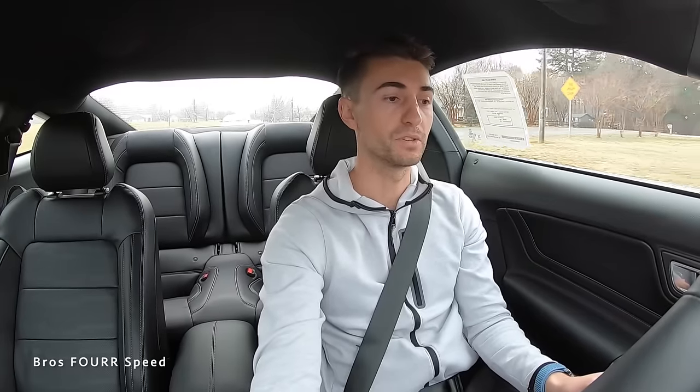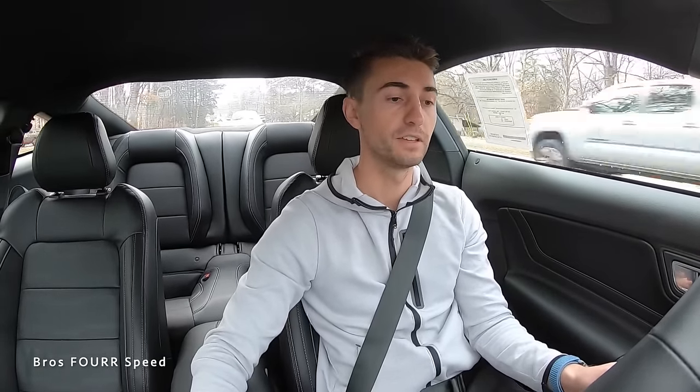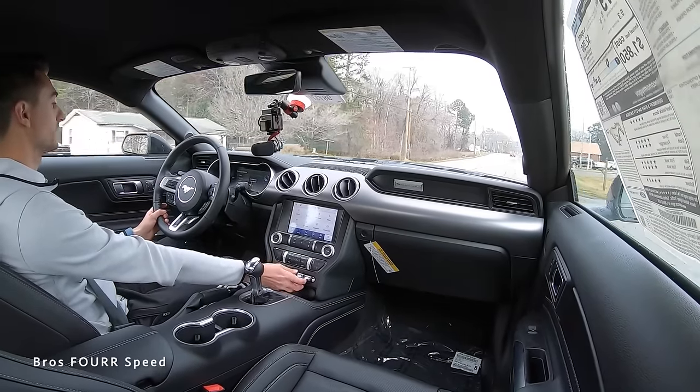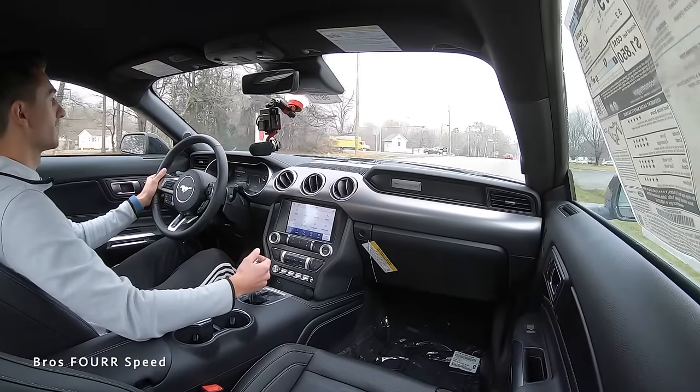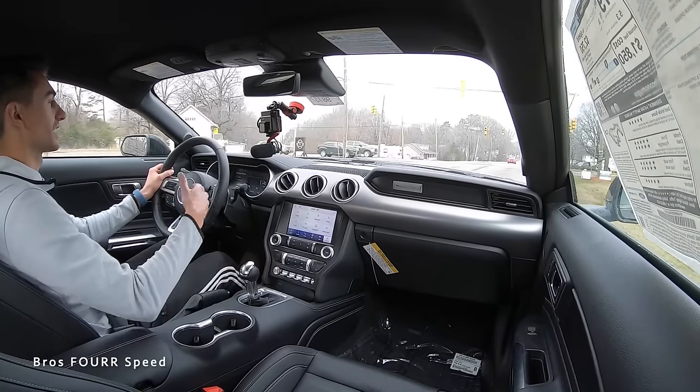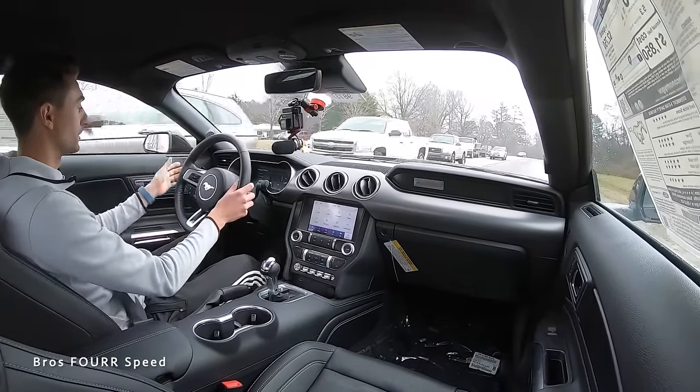Going right into track mode, we get the exhaust activated — it has a really good rumble. Obviously the Coyote motor just barely touching it. It's cool that you get quite a lot of different drive modes. My only gripe with it: when you tap those toggles there is a little bit of lag, and every time you tap it the first time you have to tap it again to actually change the mode. So it gets a little bit annoying pressing the button so many times, and a lot of times it comes up with more things on the screen telling you to say OK.